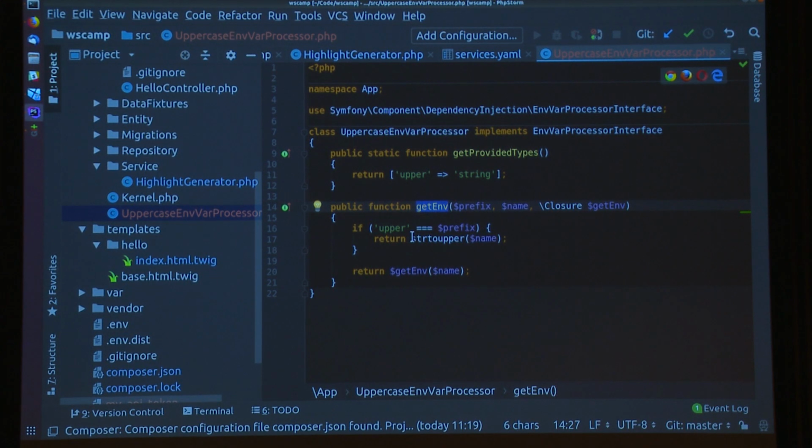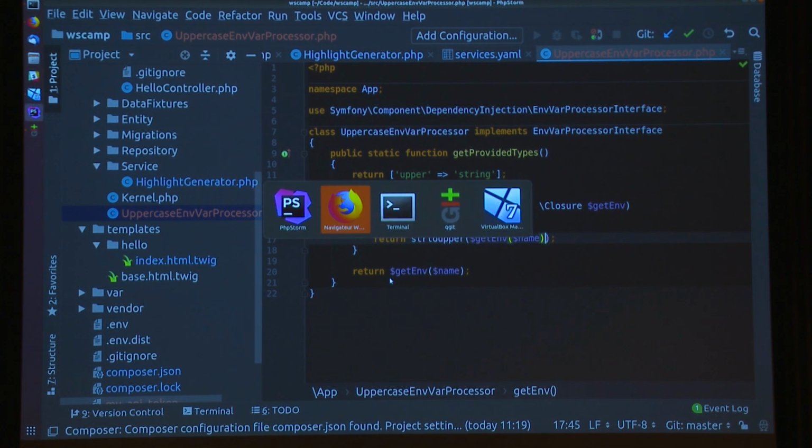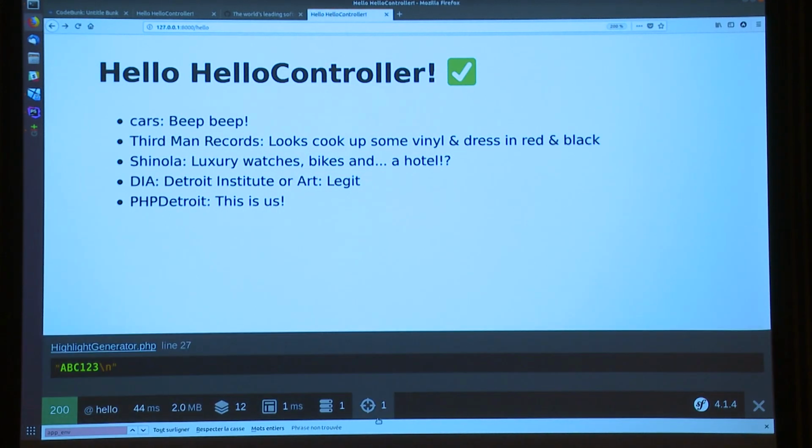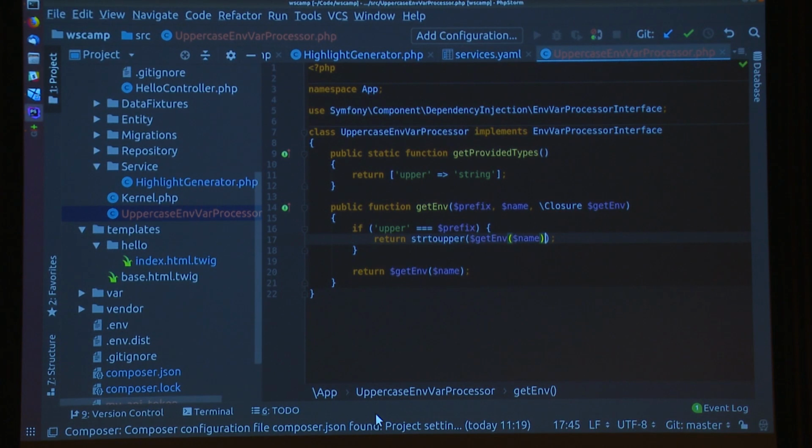The forwarding is broken. That's why I would need to maybe do this actually. So this is an implementation detail. Okay, now it works. I just forgot to forward the value. So now we have a new processor which is able to put values in uppercase. So you can do anything you want. Connect to a console, remote thing to get the values and so on.